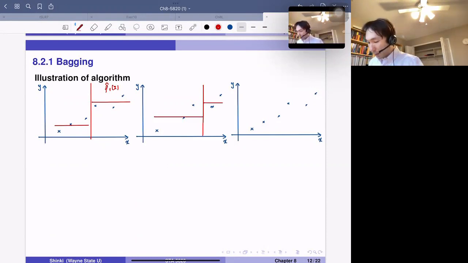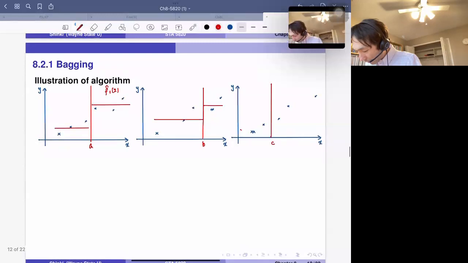And for the last one, maybe we don't have this observation, but we have this observation twice. So in this case, I don't know, but the threshold comes here. I would say this is A, B, C, and the threshold is here, and here is the fitted curve, and here is the fitted curve.